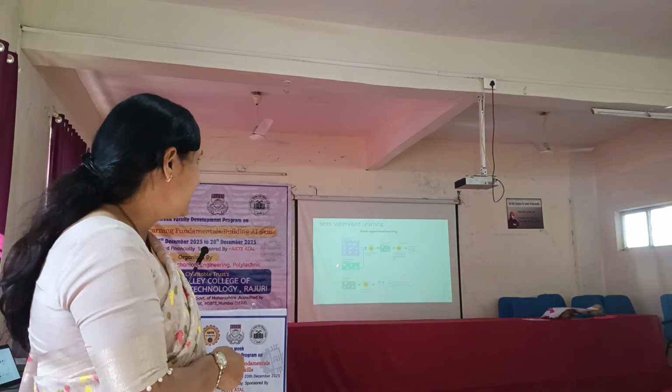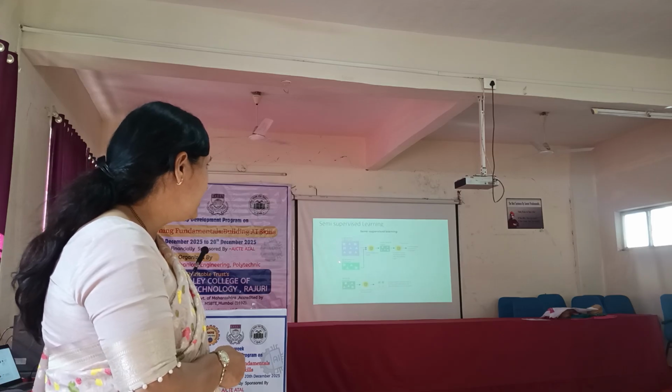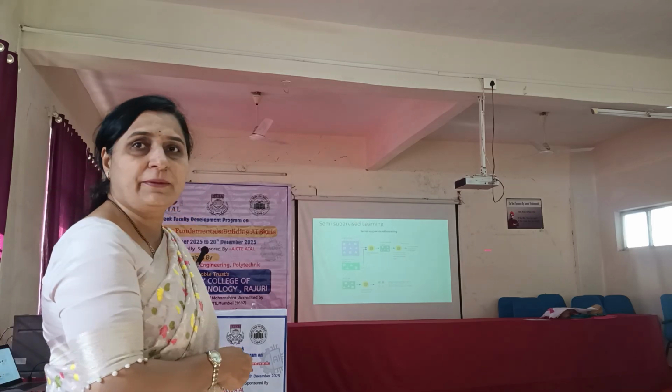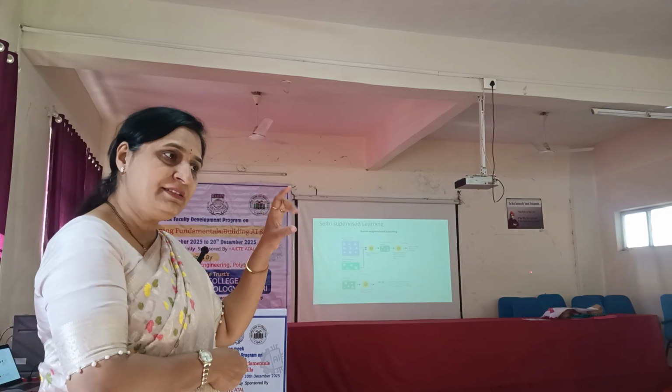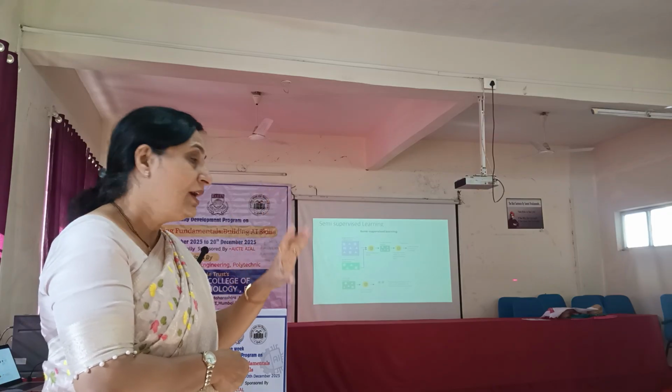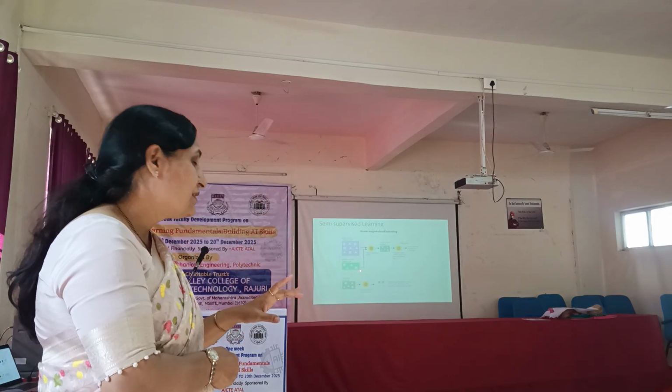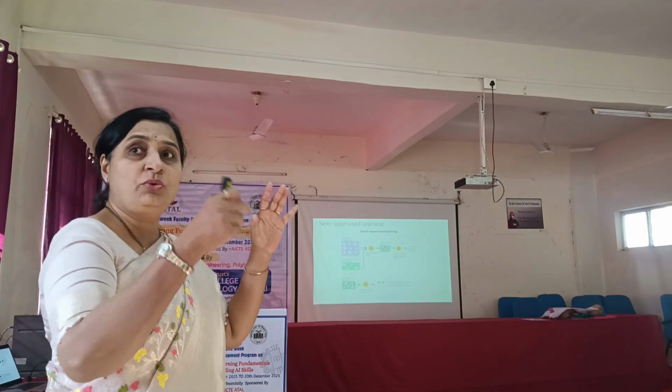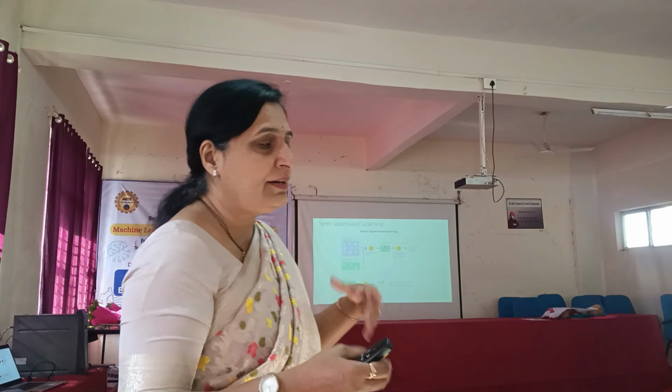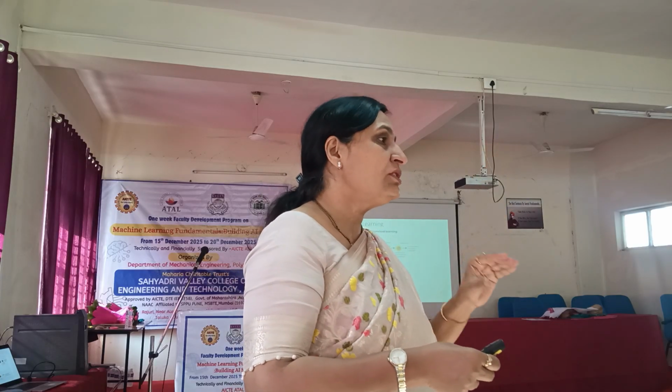Two types of data are here. The first type is a large amount of unlabeled data, meaning data is there but labels are not there. And the second is some portion of labeled data. For example, you have 100 records, and out of those 100 records, 80 records are without labels and 20 records are with labels.